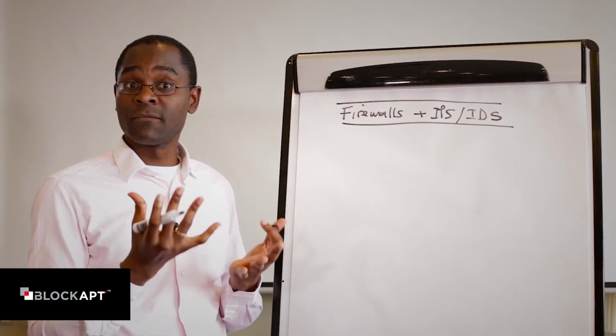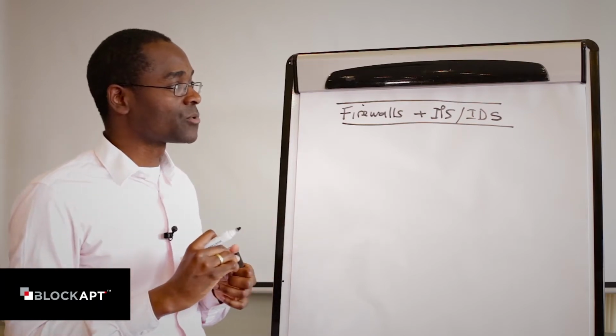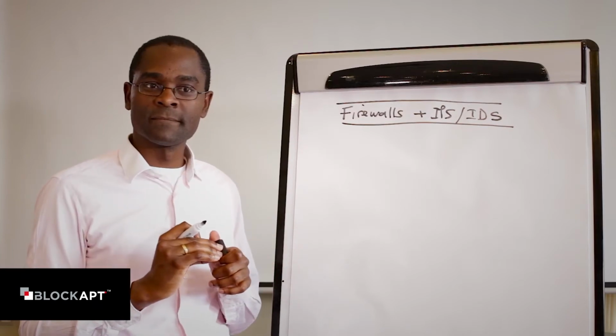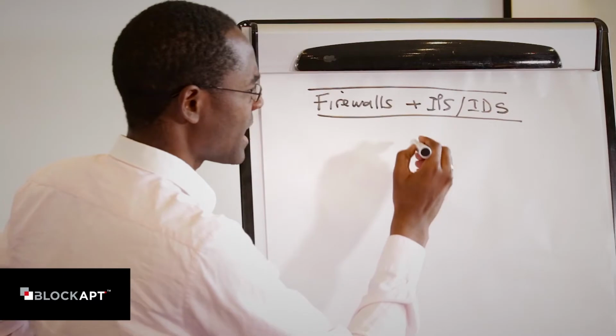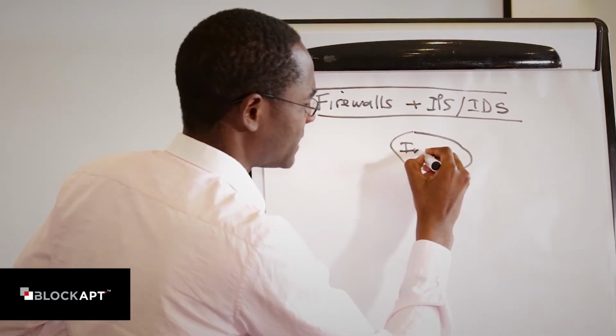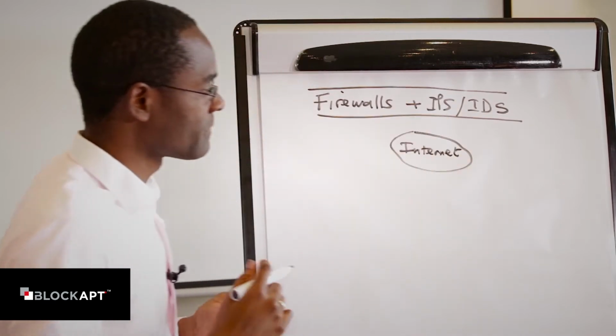So what is the fundamental difference between the two? Because I always get asked the question, should I buy a network firewall, or should I buy an IPS/IDS? The answer really is, you should have both. Let's see why. I'm going to draw my internet connectivity here to put a bit of context from an enterprise point of view.